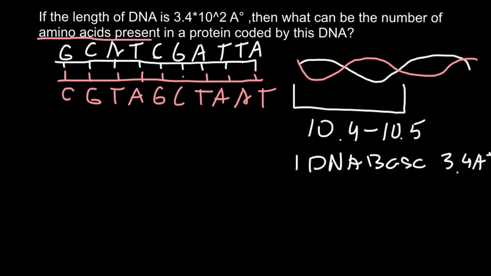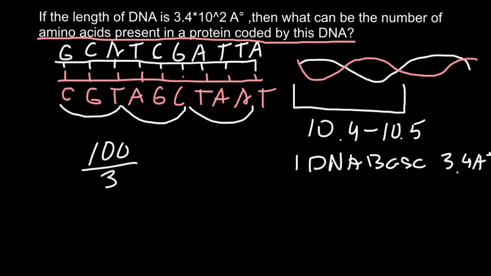many amino acids are present in a protein coded by this DNA. And now you have to know another conversion factor, which is that 3 bases would code for one amino acid. We call such bases nucleotides or codons. If we know that we have 100 bases and we divide by 3, because 3 bases would code for one amino acid, we are going to get the number of amino acids that this strand of the DNA would code for. And this is going to be 33.3, but we have to round to a whole number. So this is going to be our answer today.